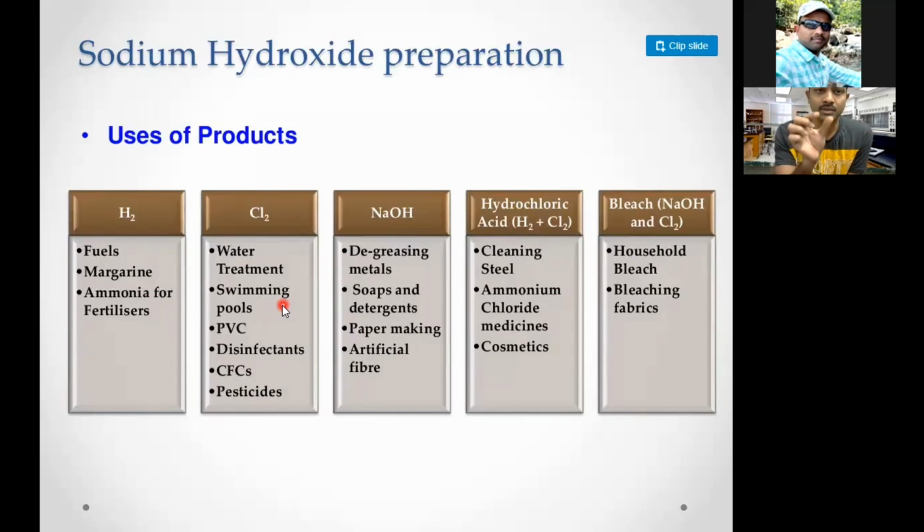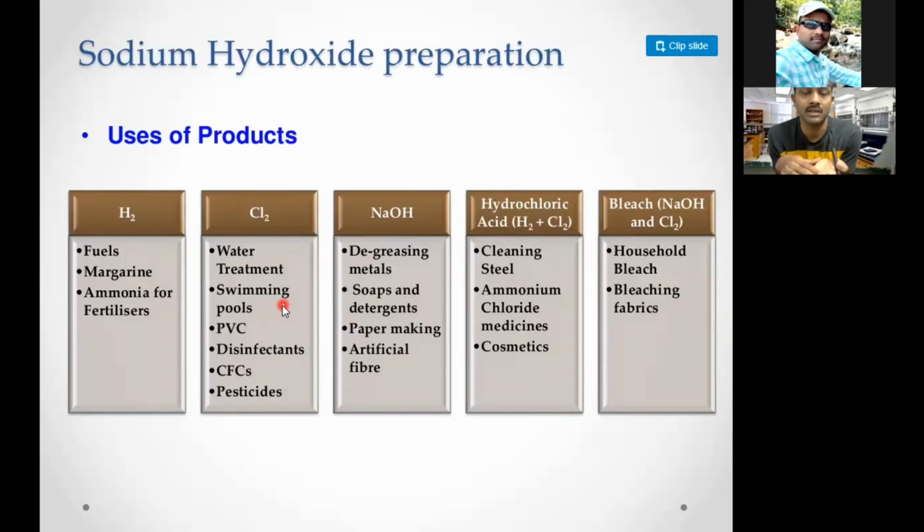See, by doing simple electrolysis of the common salt, the sodium chloride salt we use daily, when electrolysis is done in the sodium chloride solution, what are the useful products you are getting? Hydrogen gas you are getting, chlorine gas you are getting, and NaOH solution also you are getting, right? So what are the main uses of the NaOH? We can use NaOH for degreasing metals, right? Sodium hydroxide has a soapy touch, and because of this we can use it in degreasing metals to make the metal surface soft.